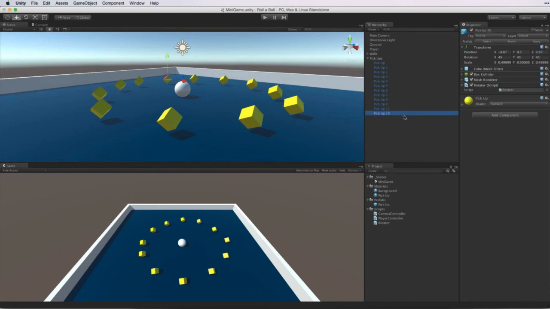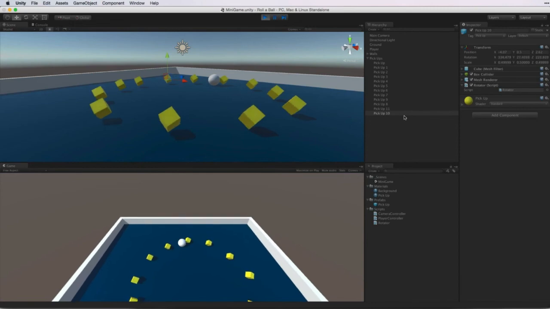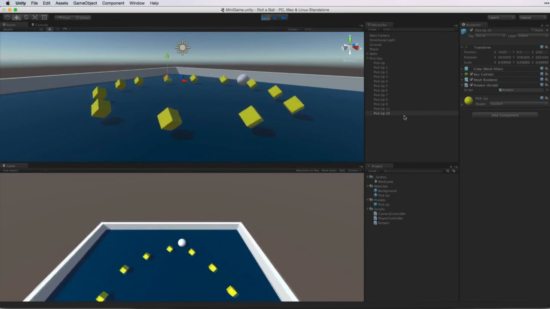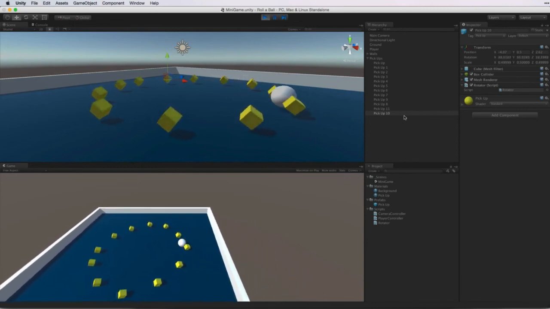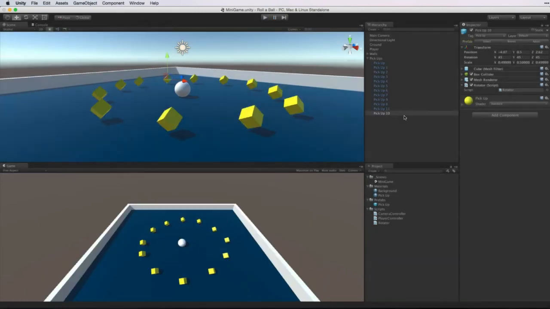Now let's test our game. Save the scene and enter play mode. If this works, I'm gonna be so tilted. Yes. Okay. Our tag is set to Pickup. He got stumped like we did, bouncing off the pickup cubes, just like we were playing it, bouncing off the walls. So let's exit play mode.